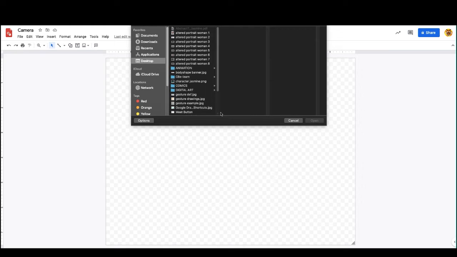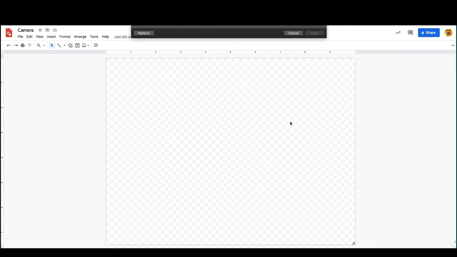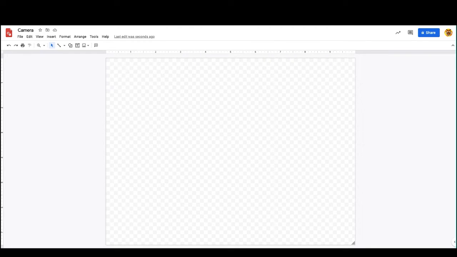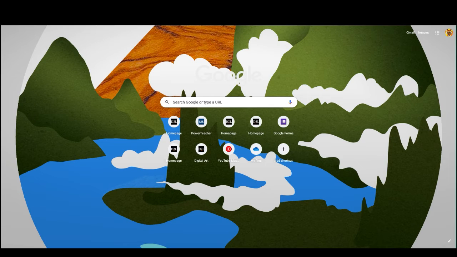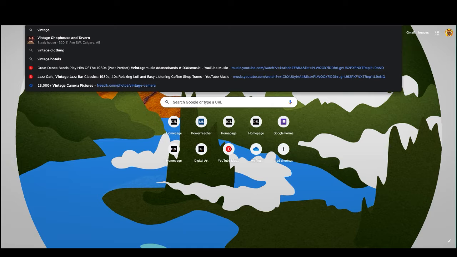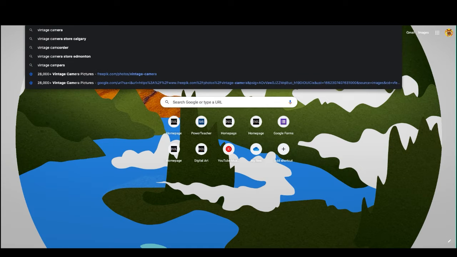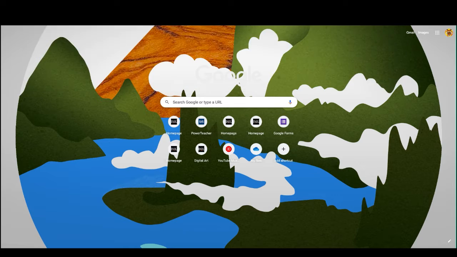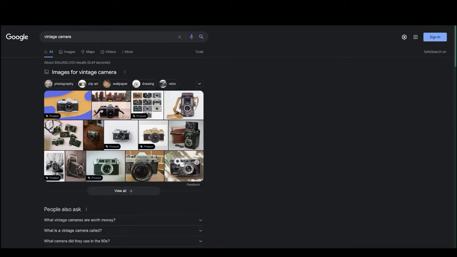So right now I'm gonna get a reference photo. So if you already have your photo, you can click on the little picture to insert it. However, I don't have mine yet. So I'm going to go over to the search engine. I'm going to do a camera. It's got a great shape, and there's just some basic shapes involved to build it. So I'm going to go for a vintage camera. I'm going to click on images.